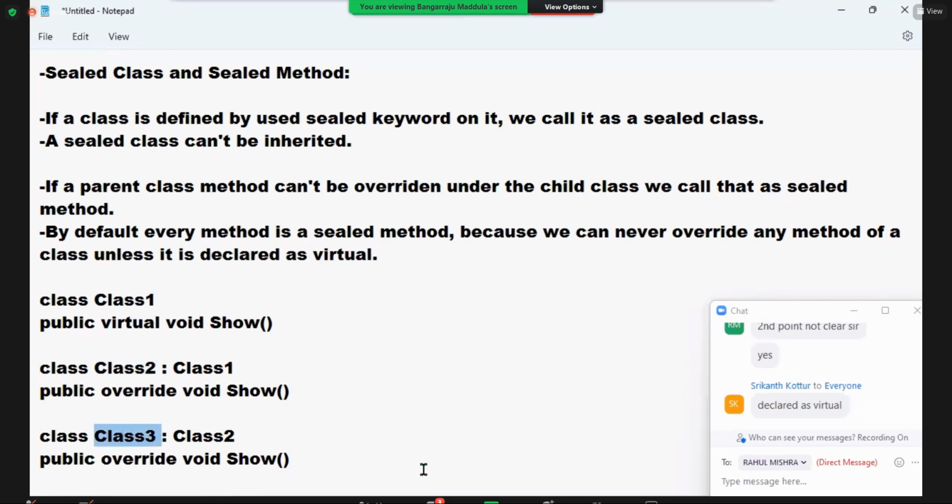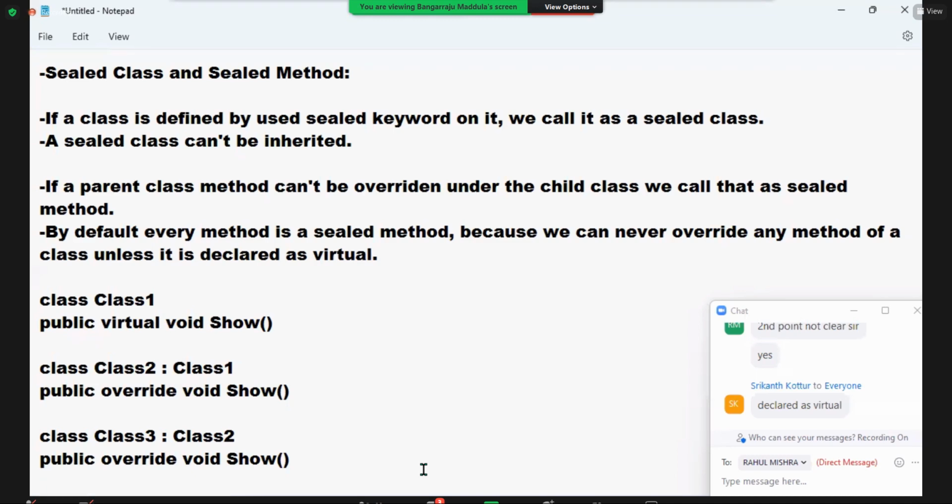Yes, you can. Once a method is declared virtual in a parent, any child class of it in a linear hierarchy, which means a straight line, multi-level guys, any child class in a multi-level inheritance can override that particular method.